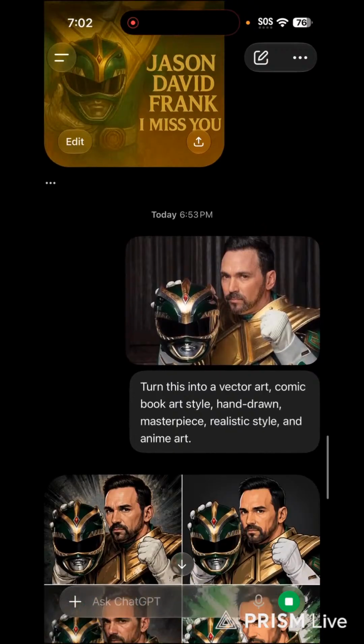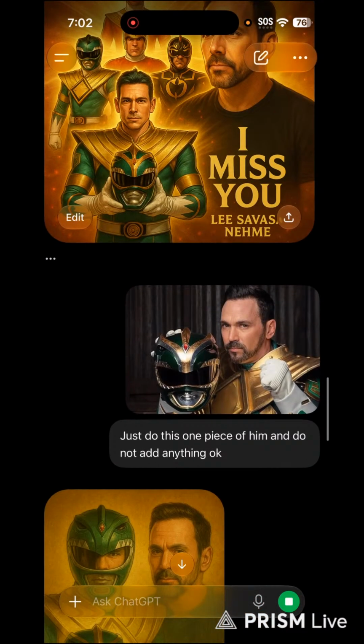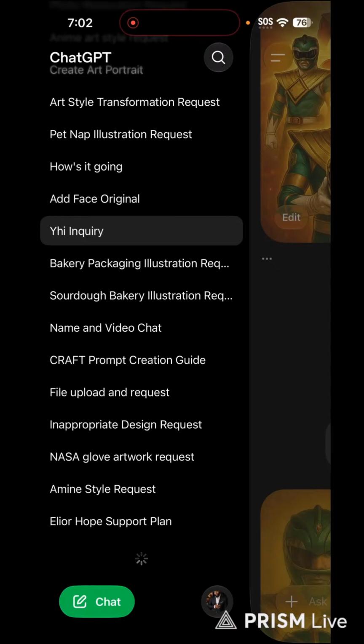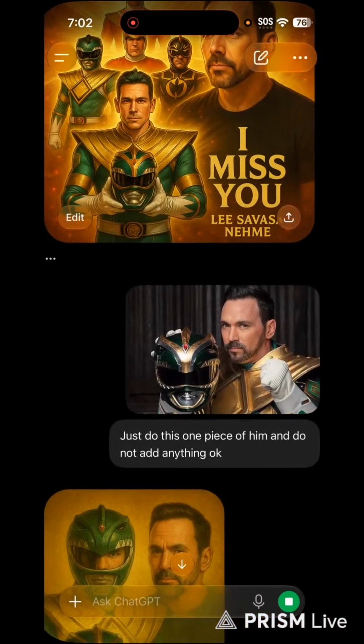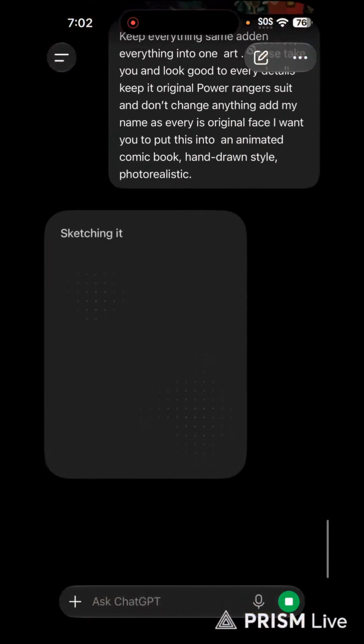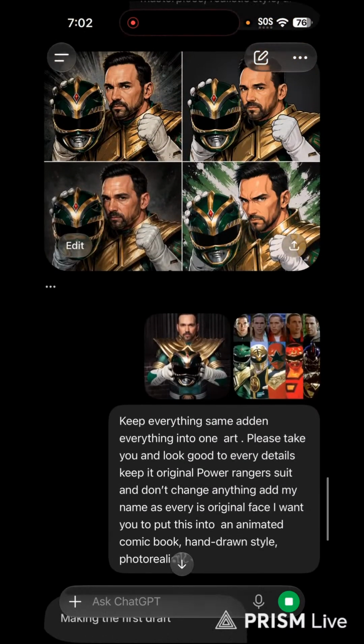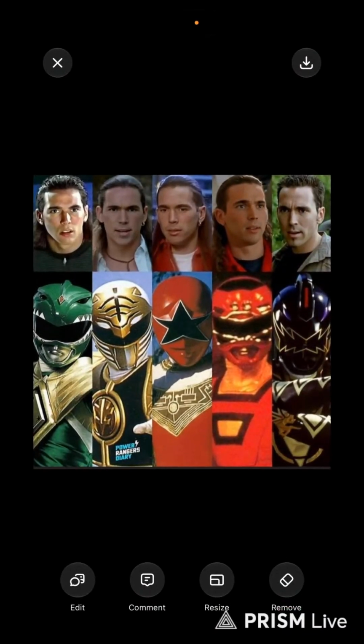You got a whole bunch of ways to add it. So do not think that it's gone. And right here, this is what it's supposed to say. But yeah, this is how you can edit your old imagery and remaster it into what you want. Or if you want to edit something, this is the best way to edit.